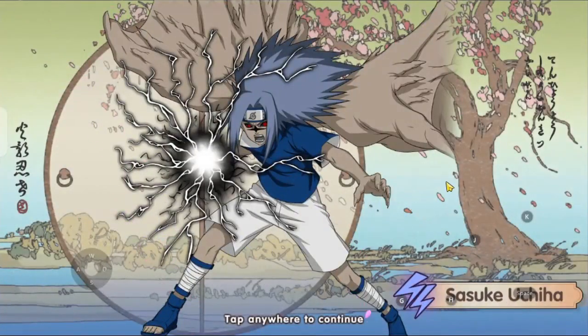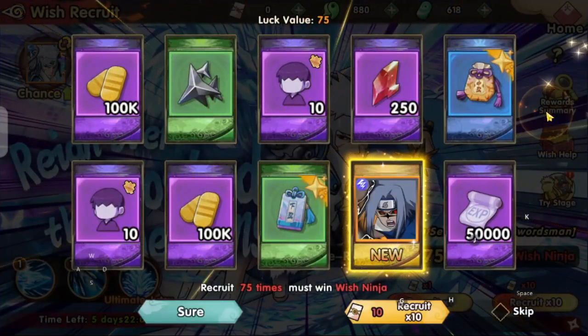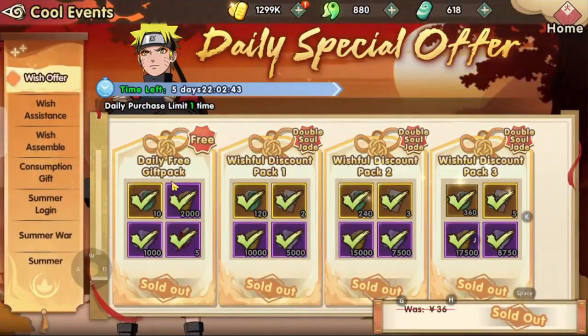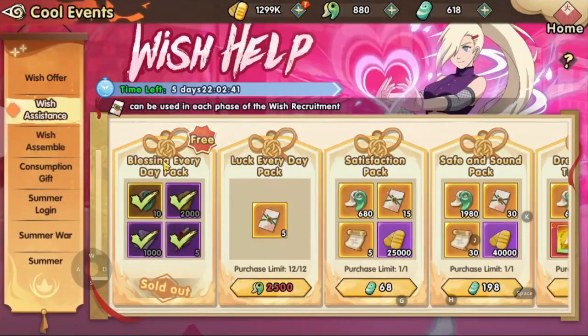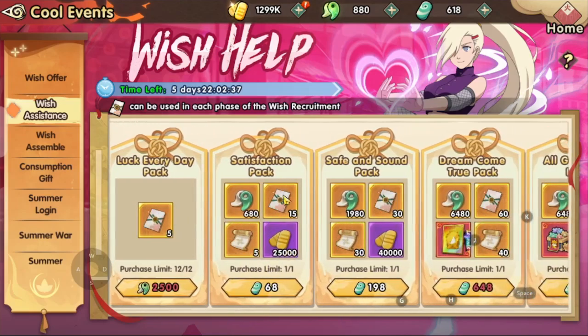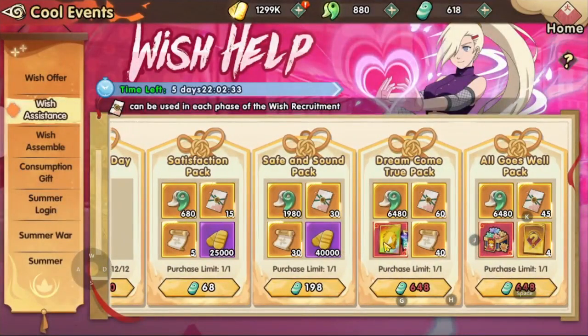Well, it's not the character I want, but still, it's a character nonetheless. Interesting. Okay. Can I recruit more? How do I get more tickets? So this is sold out. How do I actually get more? Oh, to get more, I actually need to... basically less efficient because I actually need to.